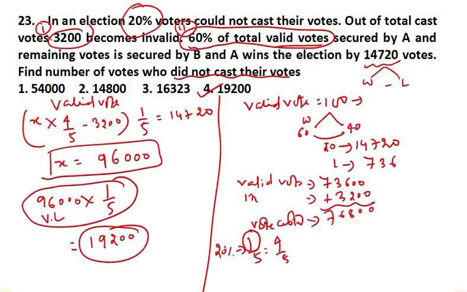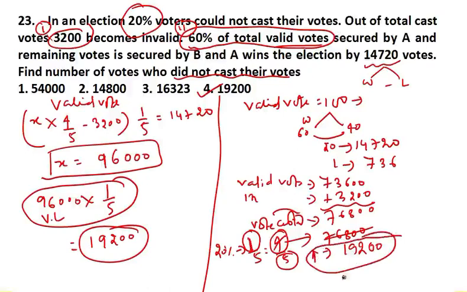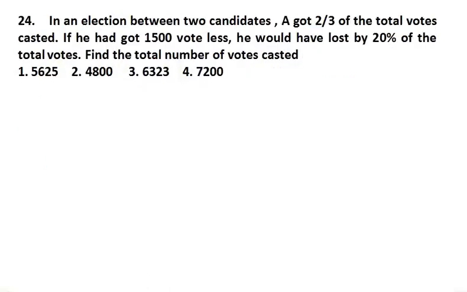Here we have the vote cast value, and here we have the vote cast value, and this is the total voting list. So we know that 4 represents 76800. If 4 represents 76800, then how much will 1 represent? Tell me. If you divide by 4, you get 19200, and you want one value because one part did not vote, so that value is 19200. I hope this point is clear. Let's move ahead. Very beautiful question, nice question.